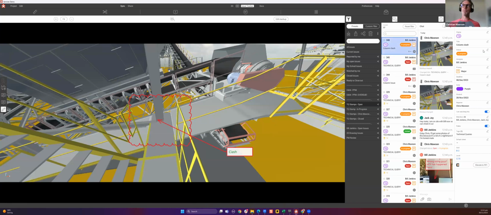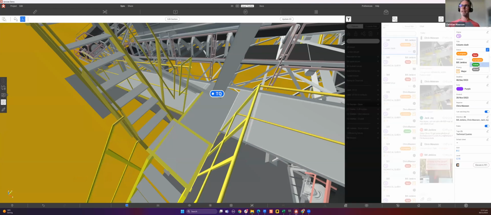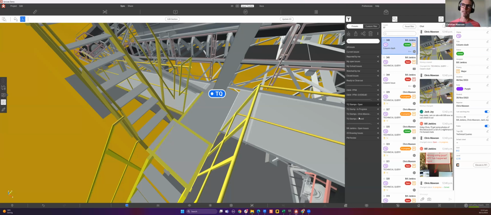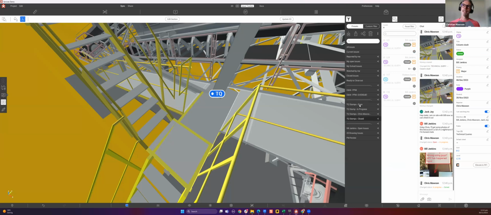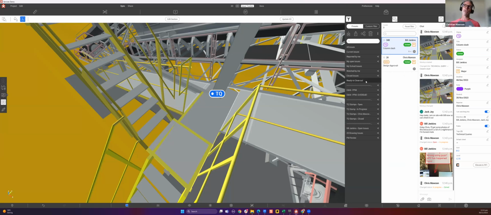and then downloaded to my model here. So Bill comes in, it's in progress. He's gone into the authoring software, switched back, has moved it. You'd come back in here, move it to solved. Then I can start to look at stamps in here. You'll see that the clash status is changing all of the time, and we'll have a look at reporting later on. So ones that are ready to close out is a really important filter.